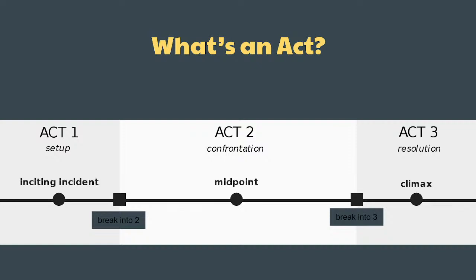So our first act is the setup, where we're going to be meeting your main character. We're going to be learning about the normal world that they exist in until some kind of inciting incident happens which shakes up that normal world, usually by presenting some kind of opportunity to your main character. Or maybe it's them being denied something that they want, and it's creating the sense of, what does your main character do now that a wrench has been thrown into the gears and I've been given some incident that has compelled me to act? That inciting incident is then going to lead to a section of the movie that we call trying the locks, which is between the catalyst and the act break.